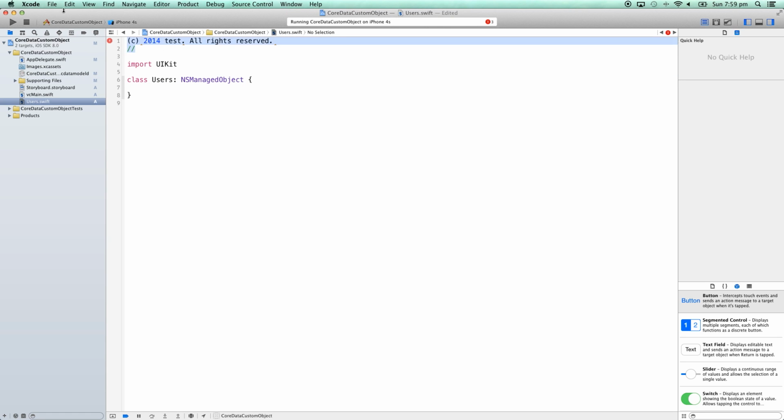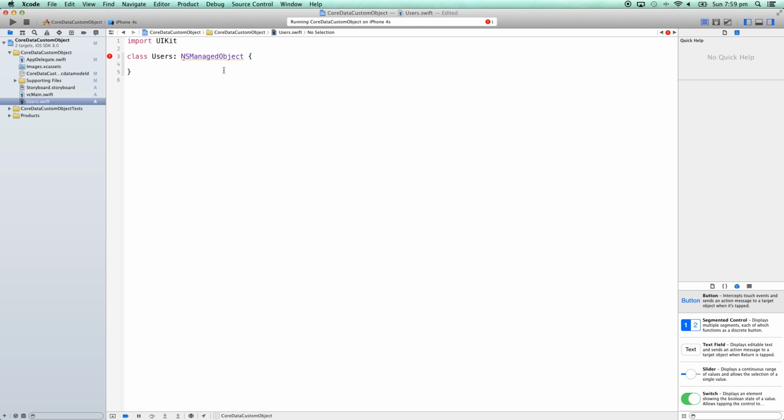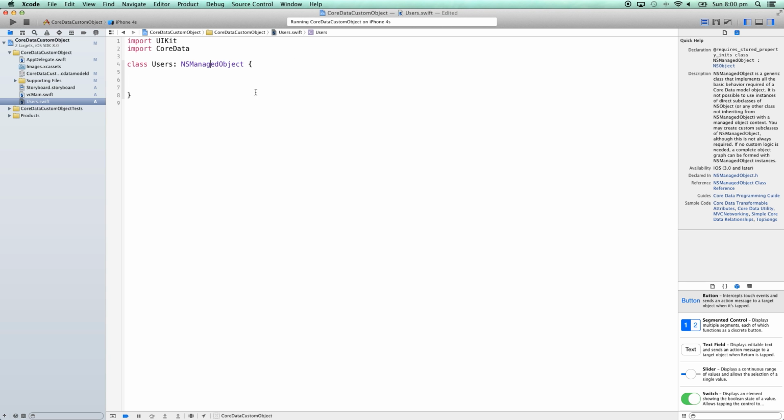I'm just going to get rid of these comments here as they're not needed. So now we have our data class, which is implementing NSManagedObject. You'll see it's giving us an error, use of undeclared type NSManagedObject. That's because we need to import core data. So I'm going to type import core data at the top of this file, and that will resolve that issue. We may get another warning later saying that there's no properties, but we're going to fix that now.